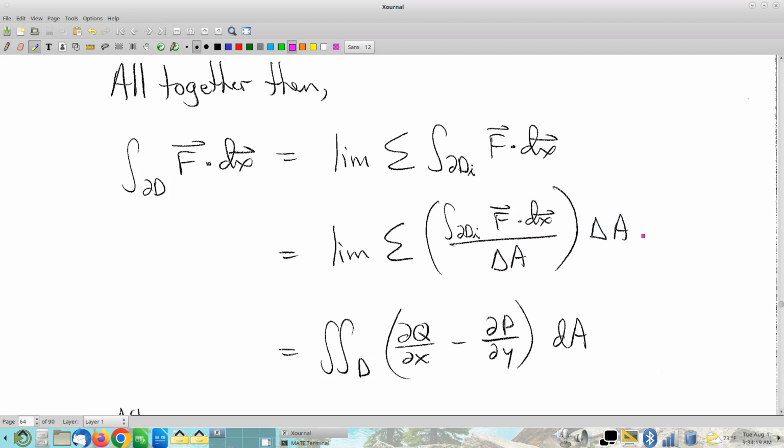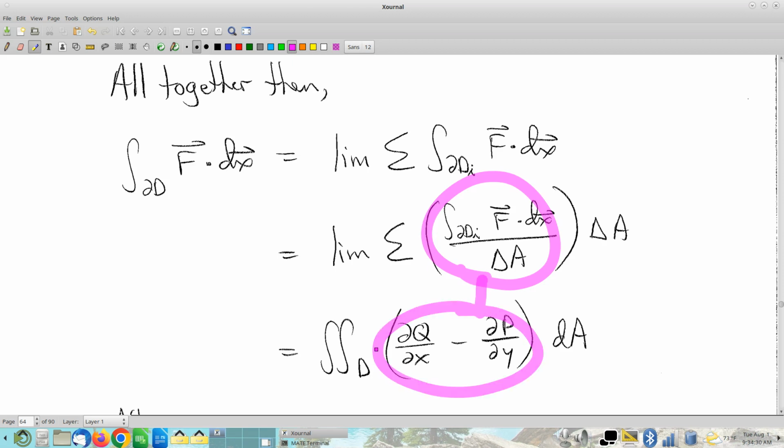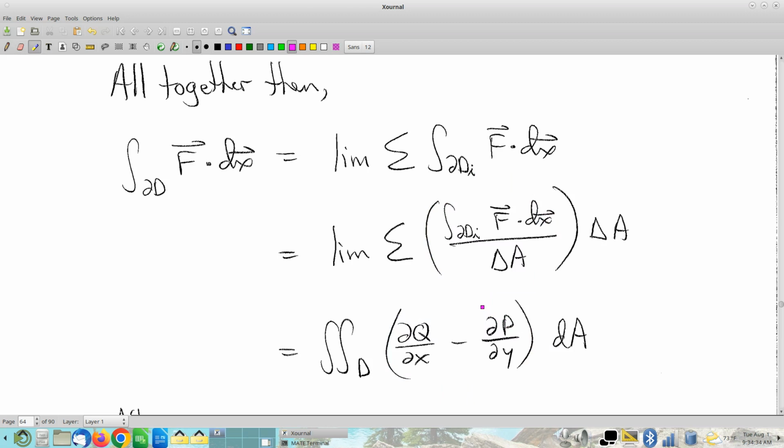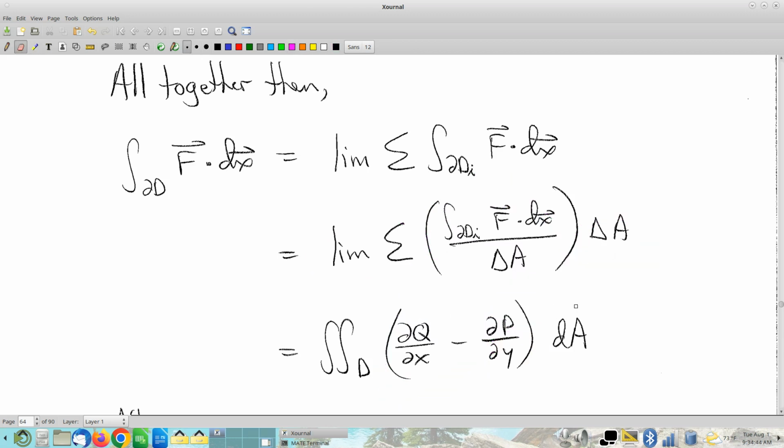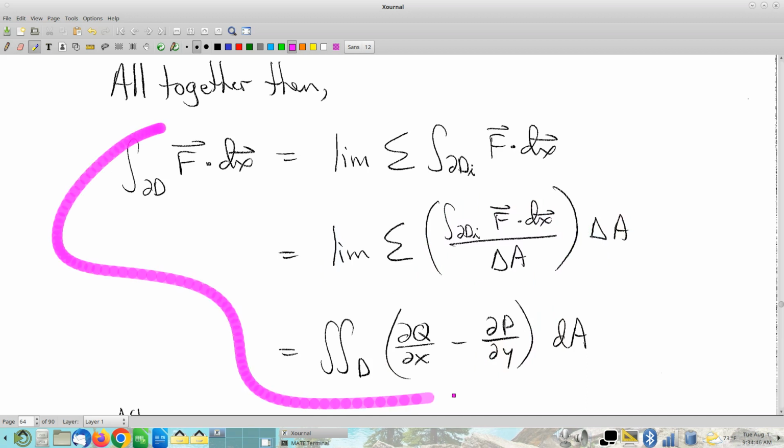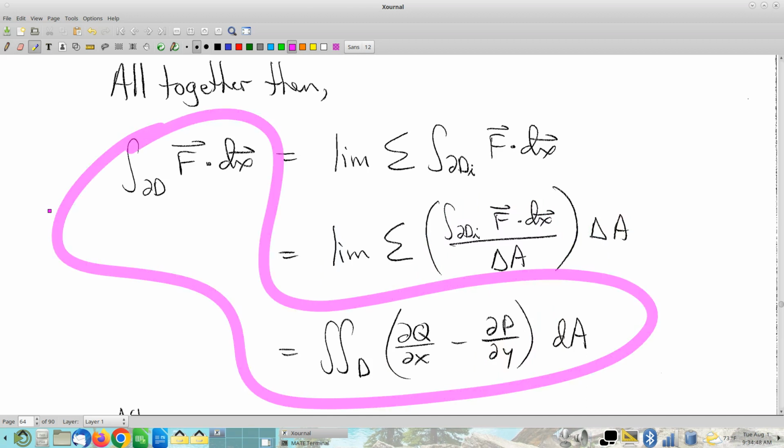Two things. First of all, that turns this into a density. We've got stuff per unit size right there. That's what density is. And again, sweeping details under the rug, this is the formula for how to compute that particular density. The other thing it does for us is it turns this into a Riemann sum, and thus this expression into a double integral. So that's the broad strokes of developing Green's theorem that we see right here.